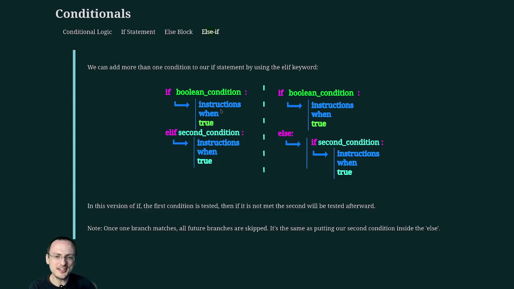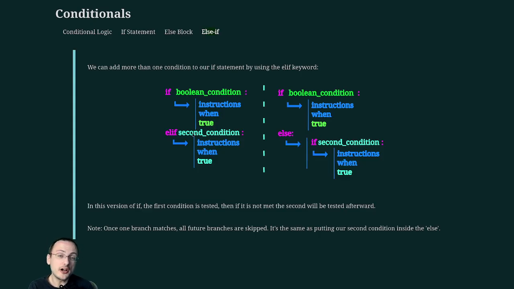If my first thing, here's what to do. If my second thing, here's what to do. So what is unique about elif statements is when your program encounters this chain of conditions, it's only going to keep going until it finds the first match. If this first condition, our green one here, is met, it does that, and then it skips all the way to the bottom of all of the elifs, goes to the very end of our sequence, and that's where it joins up. It doesn't even try this second one here.